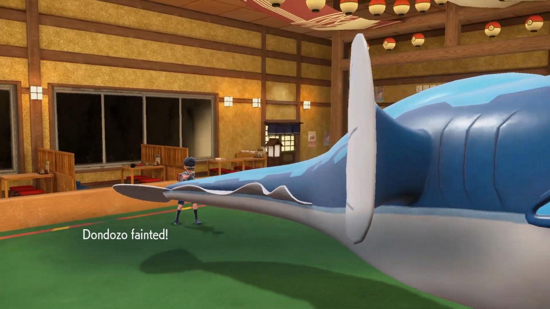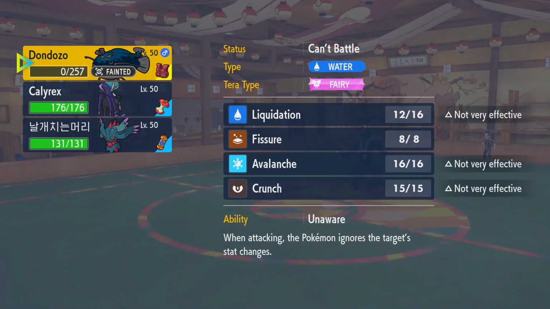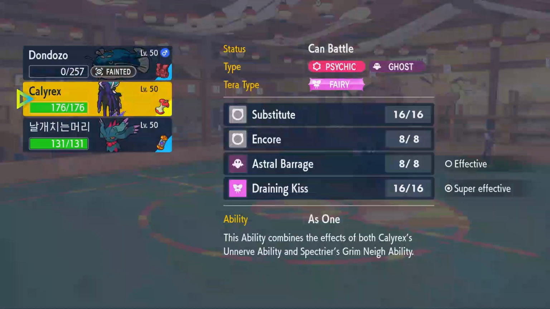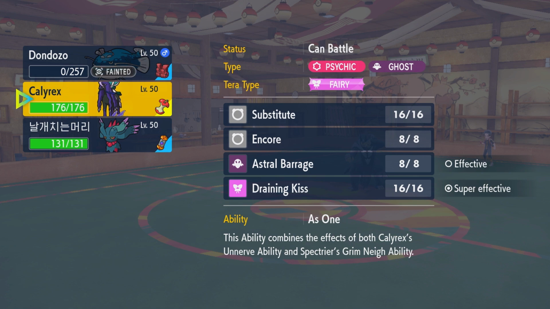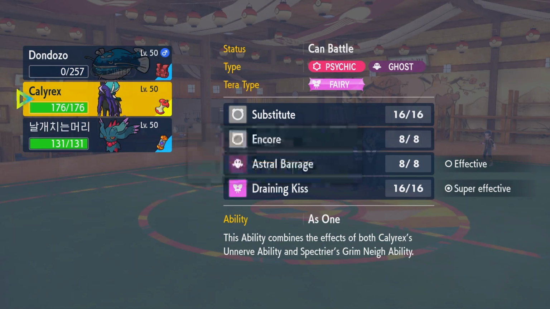Because I think what I'll do here is go into... Flutter Mane? Or do I go into Cali? If I go into Cali, I can go Barrage. Probably knock them out unless they're Focus Sash. And then do I just get destroyed by Surging Strikes? Probably. Huh. It just depends on what set they're running. It could be Choice Banded.